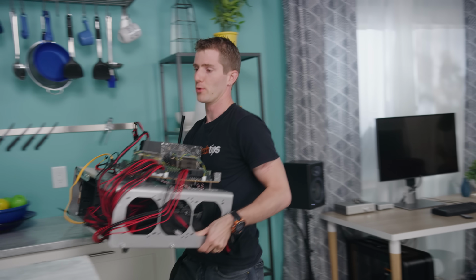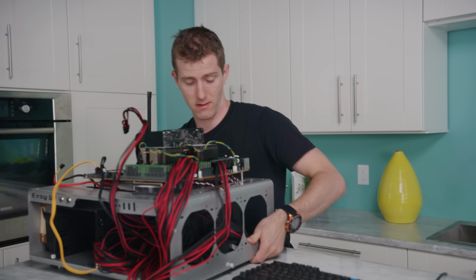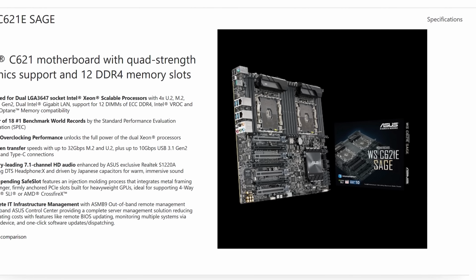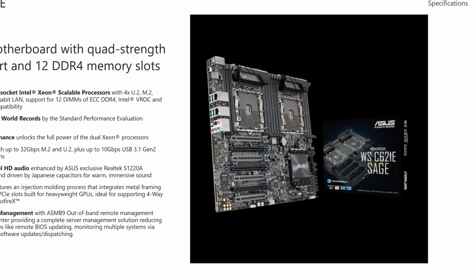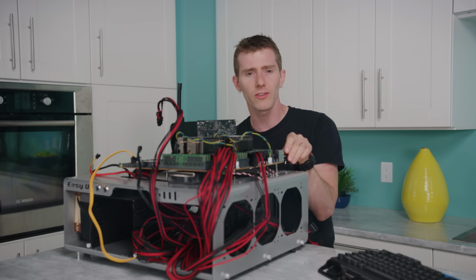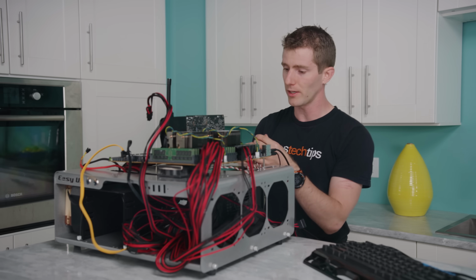All right, there's a lot more room down here, and we are gonna need it for this honking, not to mention heavy test bench. On this test bench, you will find the ASUS C621E SAGE. This is a dual socket motherboard rocking two LGA 3647 sockets for Intel's Xeon Scalable lineup of CPUs.